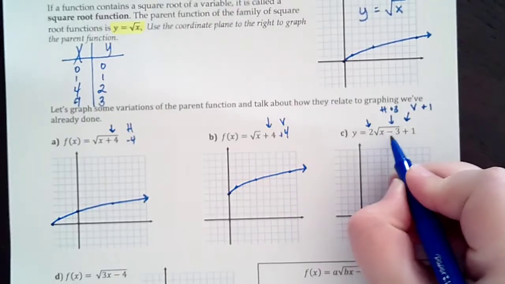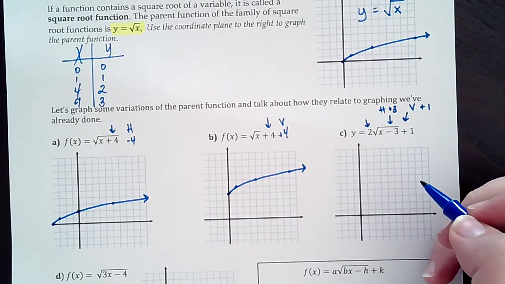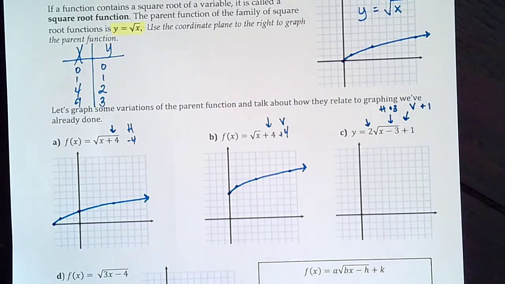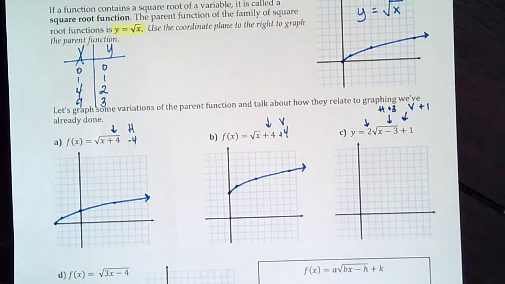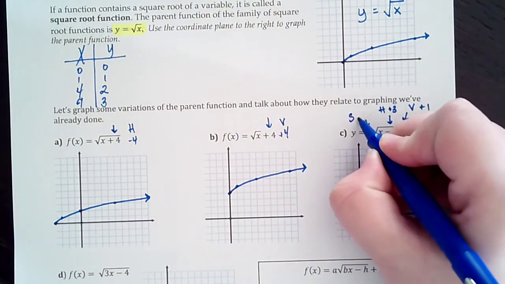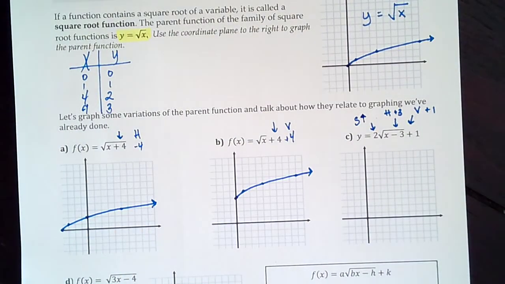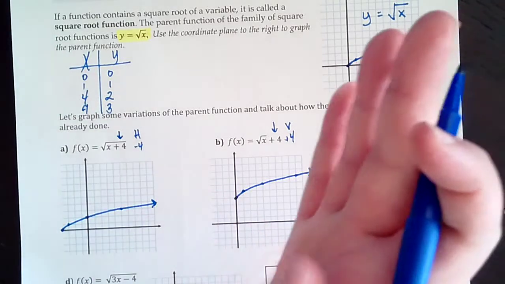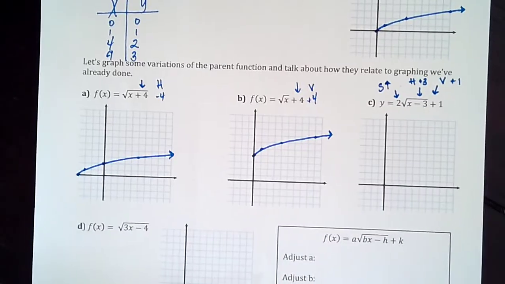Well, let's think about it. If we plug something in here, we're going to be multiplying it by 2. That multiplication is essentially going to take your function and stretch it and make it much bigger. So this is going to be a vertical stretch upwards. I just say upwards because it's a positive number. It's making it bigger. If it was a fraction, if it was less than 1, it would be stretching it, but it'd be smaller. It'd be shrinking towards the x-axis.